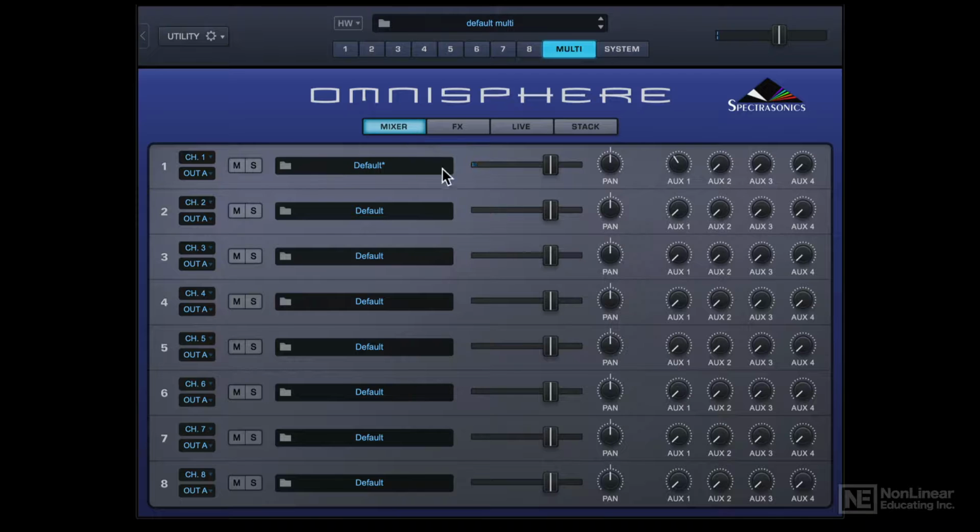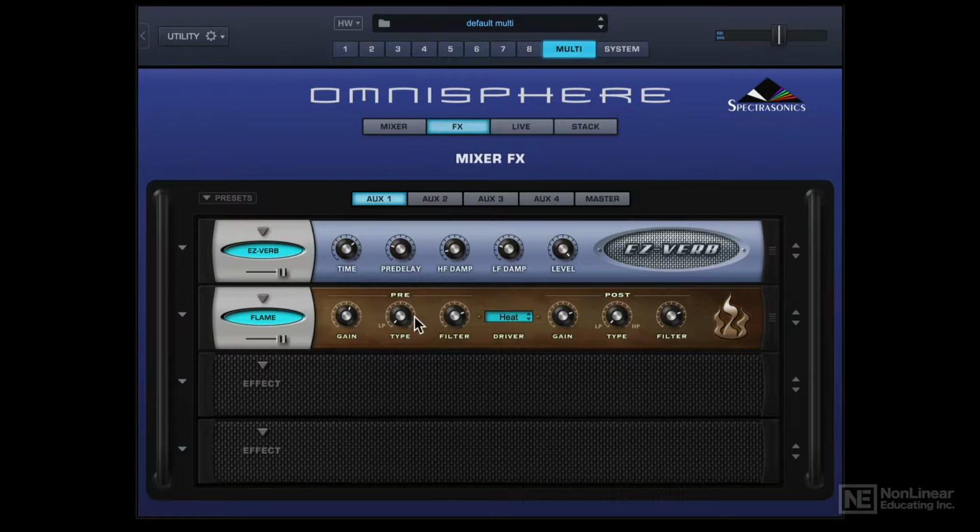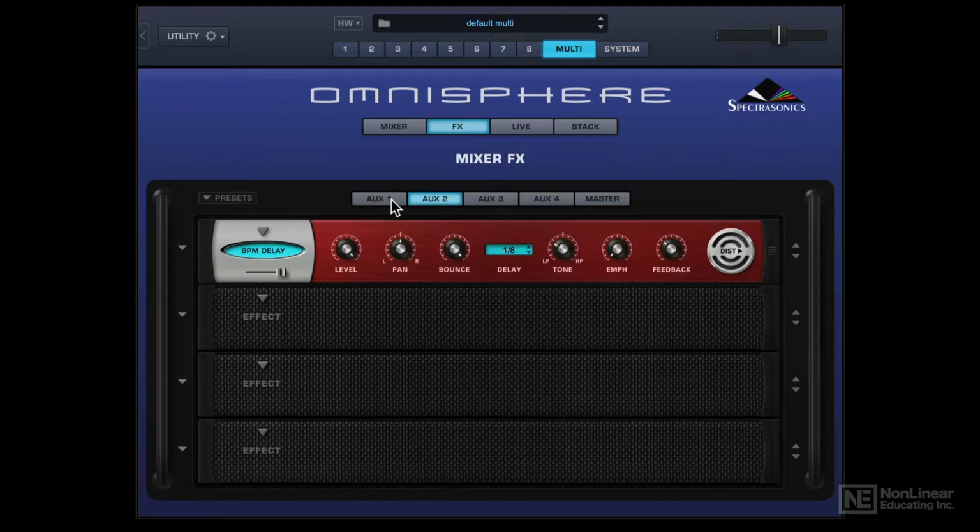Now that entire patch, I'm going to crank this up so we'll hear it in a more obvious way, is being routed through aux 1 into this effects chain. And you can hear the crunchiness there in the sound. So we get 4 of these. I can have different effects. And you can see here aux 2 already has a delay.